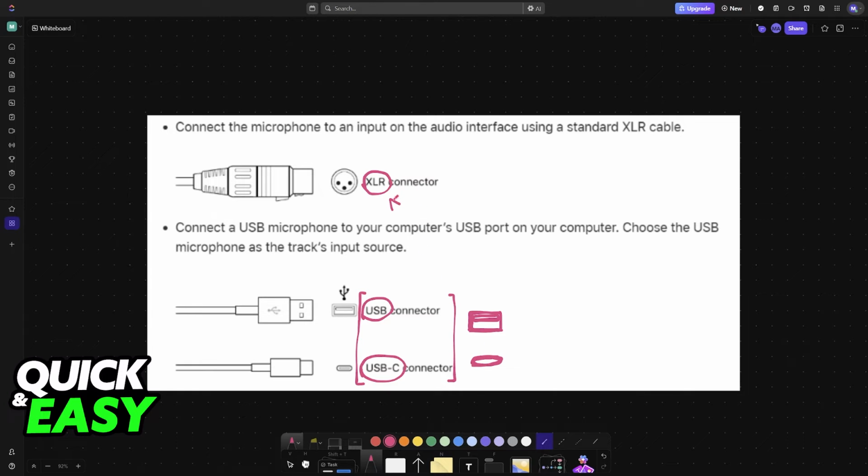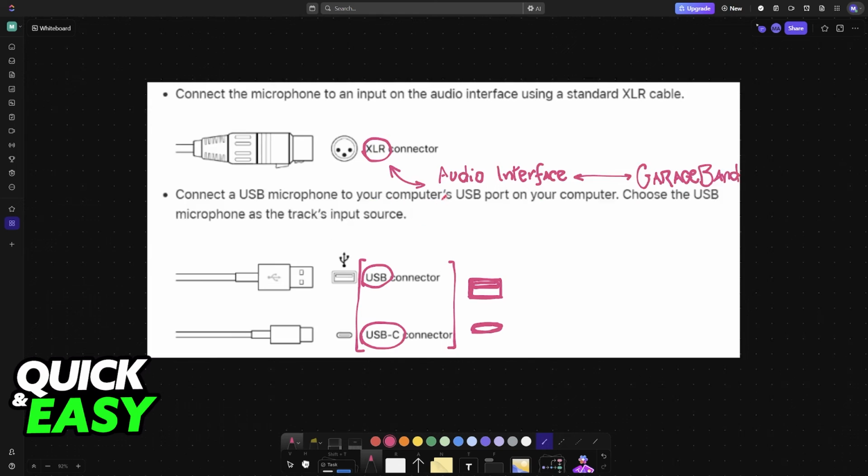Alternatively, if you have an XLR microphone, you will most likely need an audio interface or a mixer. And after you have the audio interface set up and connected to the microphone, you can finish the connection by connecting the audio interface to the PC or laptop running GarageBand. So essentially, you are going to use it as a sort of middleman. So as long as you establish a connection like so, you will be able to use your microphone. There are other alternative methods as well, but the point is you must find a way to physically connect the microphone to your PC, laptop, or whatever device is running GarageBand.